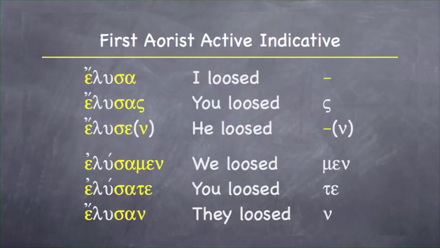So the first thing is going to be the first person singular of a first aorist. There's no personal ending, and it's elusa, not elusan. Okay? The second thing you're going to put is in the third person singular, the tense formative goes from sa to se. But again, there are so many third person singular aorist forms that this is not going to give you a problem, but you'll want to write it down in your exception list.